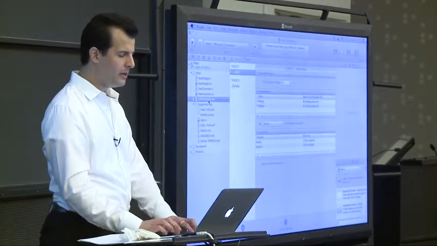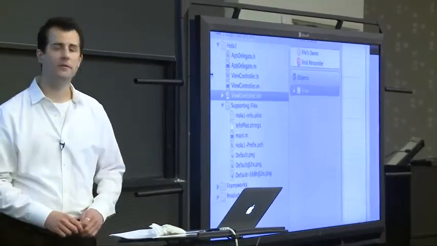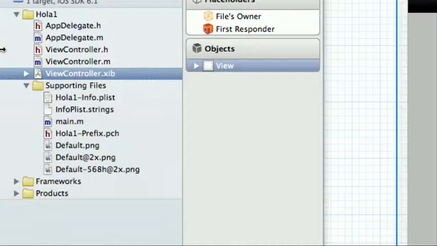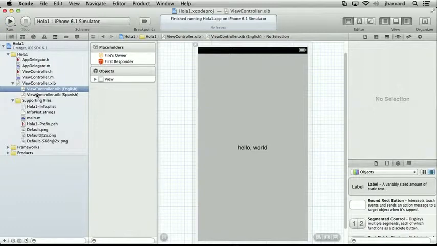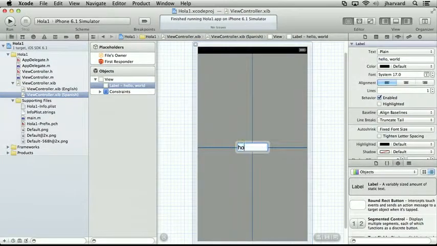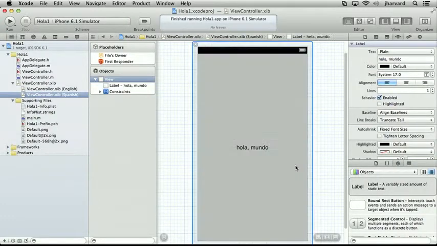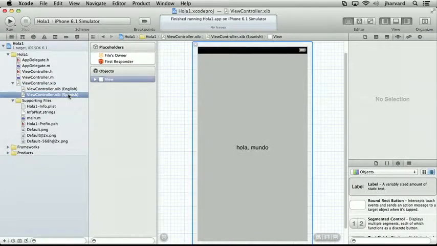If I go back to my nib, notice that by default, I still see Hello World. But notice what's different about the nib at top left. It looks like it's become a hierarchy of sorts. If I expand this triangle, I seem to have English, which is what I had a moment ago, and then I have Spanish, which is apparently the same. So it actually hasn't done any translation for me. That's for a human to do. But I can go into this nib now, and I can say something like, Hola, mundo. Change it there, save it, and now I have my English version and my Spanish version.